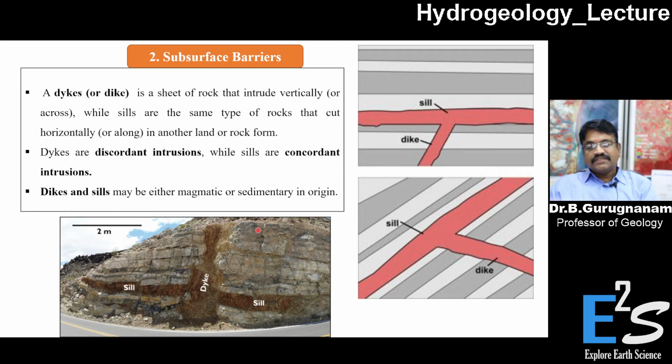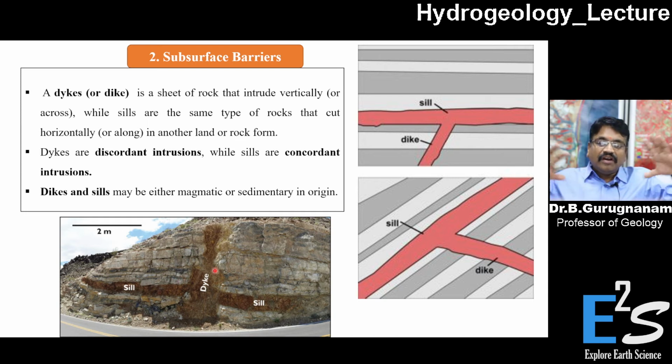This is a very excellent field photograph. Once the formation has formed, because of the injection of magma, it cross-cuts. If it cuts and then settles parallel to the weaker zones, that is called a sill. And if it cuts across the formation, this will not allow water. Suppose water percolates, this will not allow water from this zone to this zone. If this is strong and this is strong, what will happen? The water will come and stay here. So if I put a bore here, I will get water, whereas a fellow who puts a bore here will not get water.